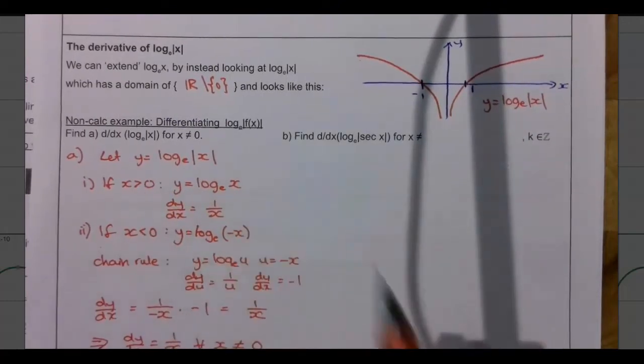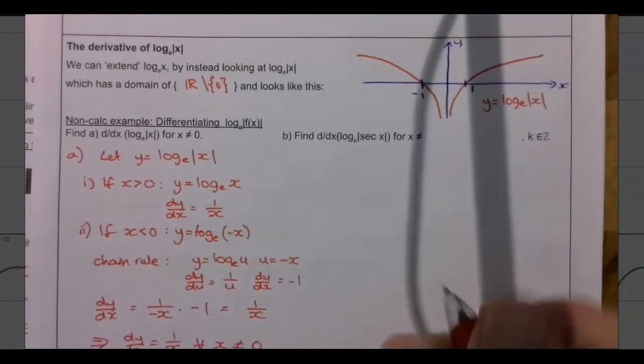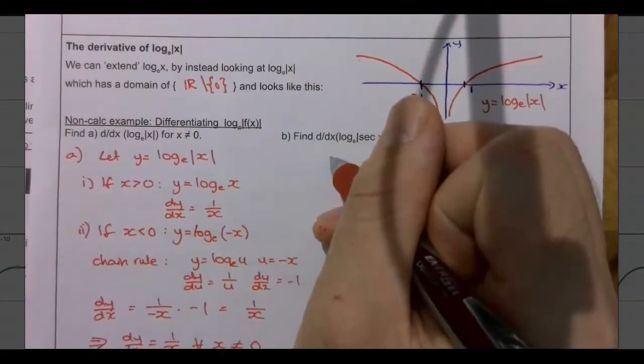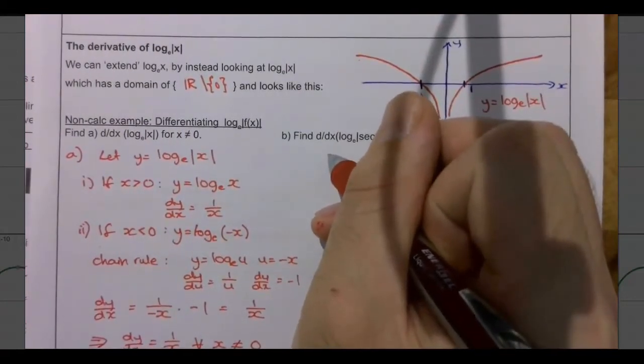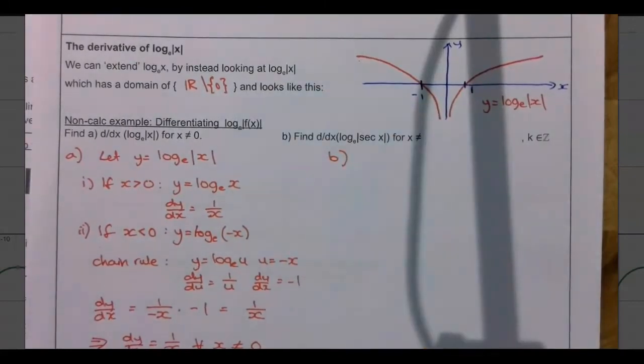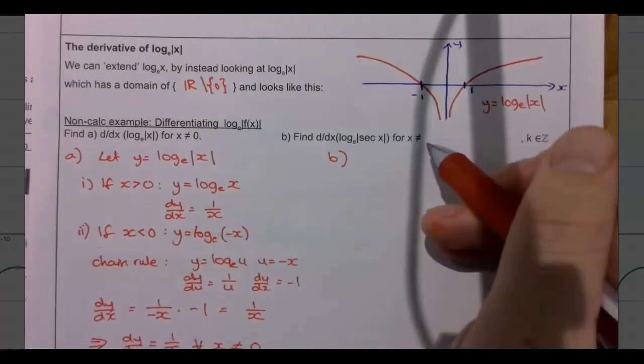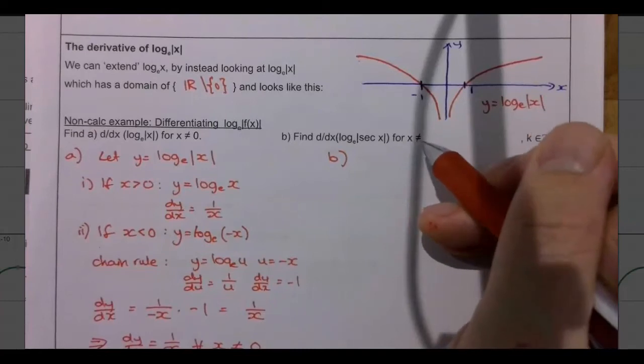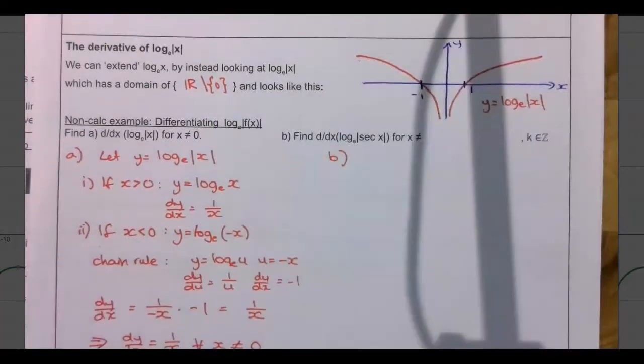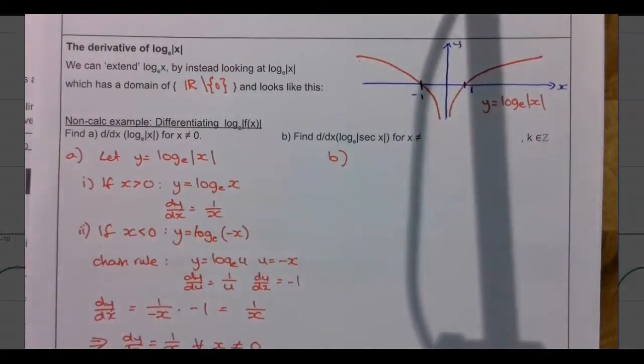Now, this result allows us to answer any question where we have log of modulus of a function. And this is where it becomes quite powerful, because we can just use the chain rule as we have done before. So what I'd like you to do is one last time just pause the video here, have a look at this question, see if you can figure out how to do it, and the thing that I'd like you to focus on is what in particular goes here. X not equal to what values? Pause the video, have a go.